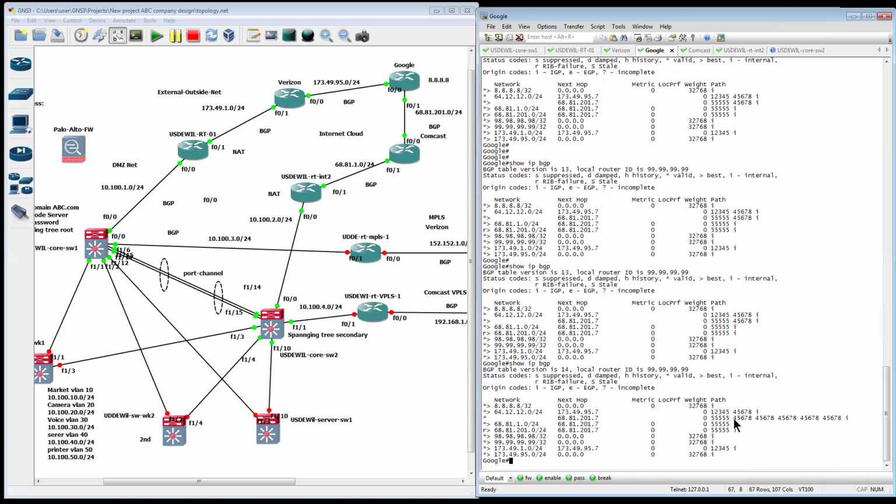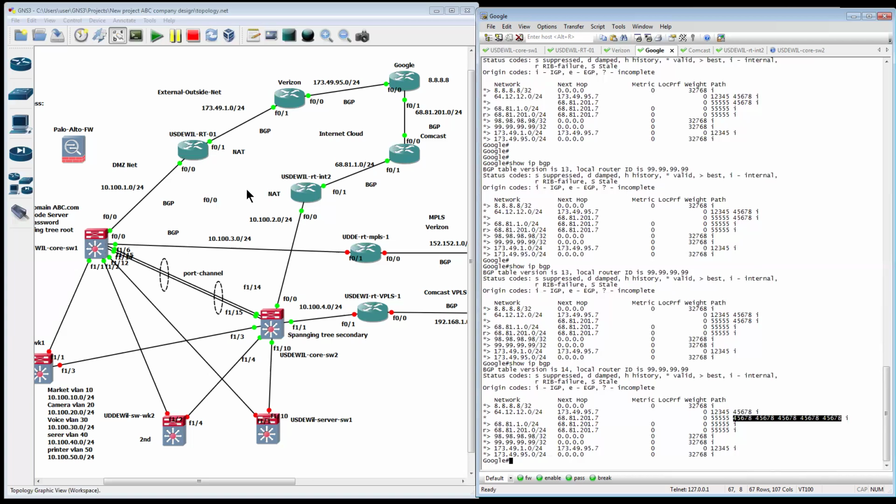But now, because on purpose from the Comcast side we're using set AS path prepend, we increase more AS numbers. That means it's like a longer path, right? So Google says, no, okay, I'm going to prefer 64. So in this case, we don't have to do anything between this internet and router.